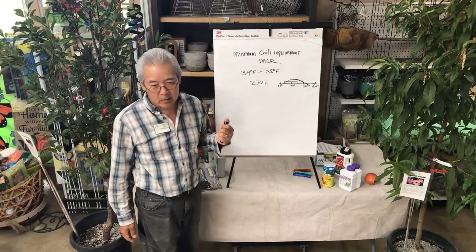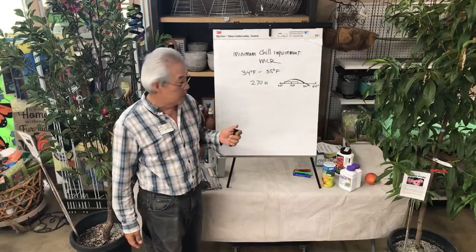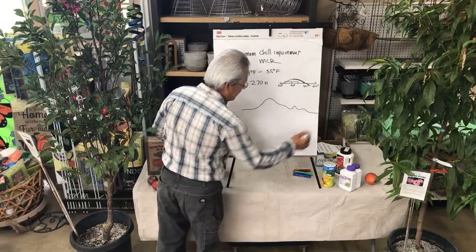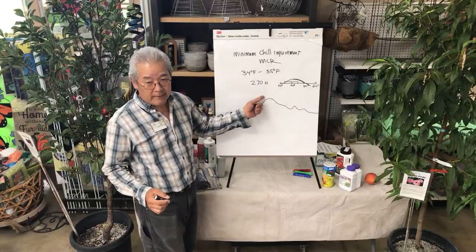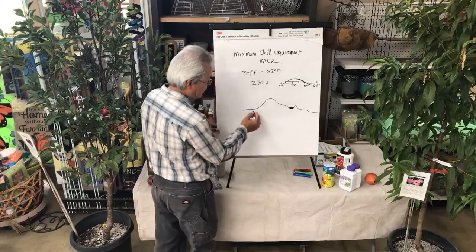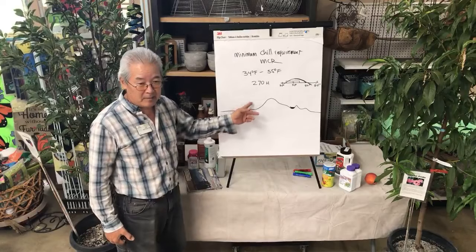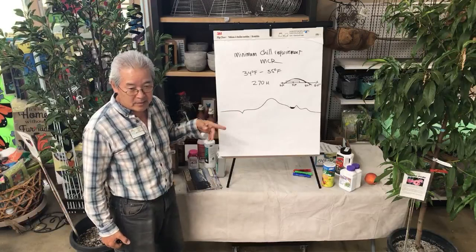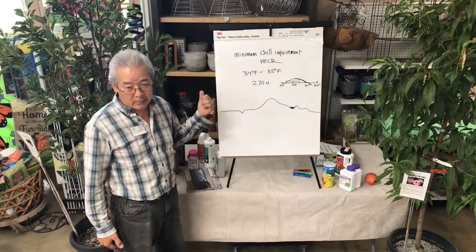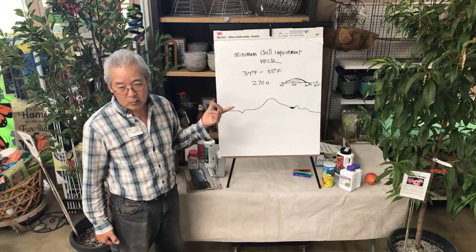Cold air flows downhill — cold air is denser than warm air, and it tends to flow where water flows. In Orange County, if you're on top of Saddleback Mountain at 5,000 feet you're certainly cooler, but the coldest areas in winter tend to be the canyons nearby — cold air just settles in those. Or any riverbed: the Santa Ana River drains all the cold air from Saddleback Mountain and the base of the San Bernardino Mountains, all that cold air coming down the riverbed to the ocean. Anyone who lives along the Santa Ana River gets good chill — as does the LA River, San Gabriel River, and San Juan Creek.